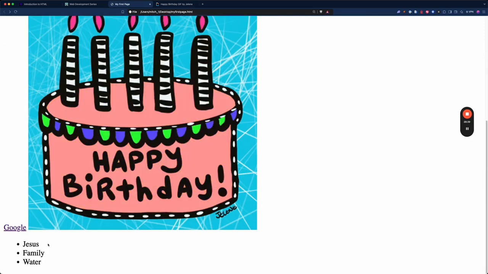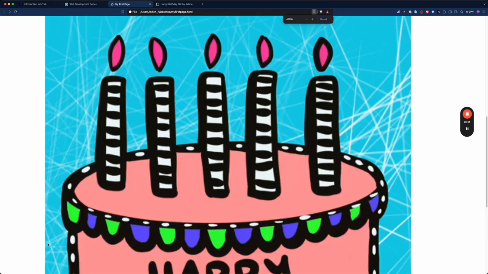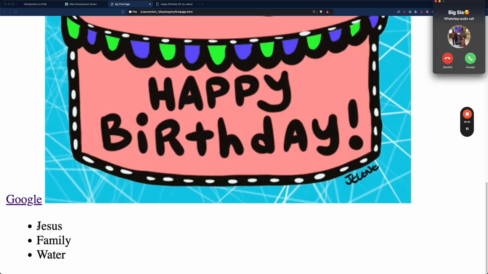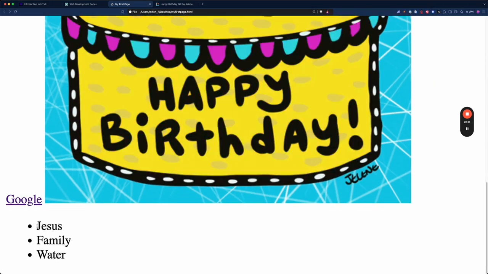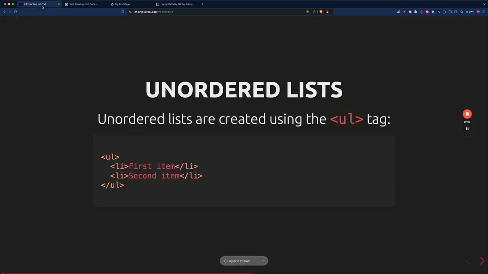So you see, we get this list, and just like I mentioned, in an unordered list you don't get numbers. It's just bullet points. So you can create another list of as many things as you like.